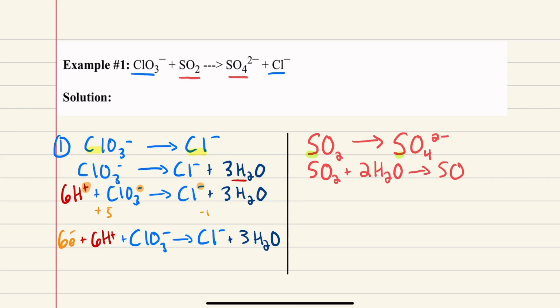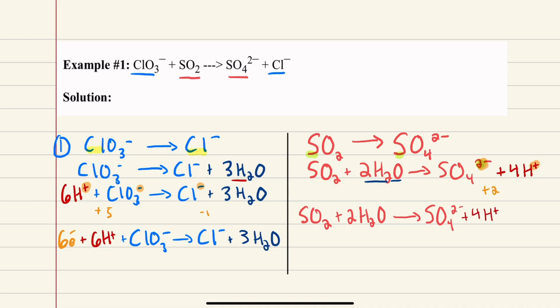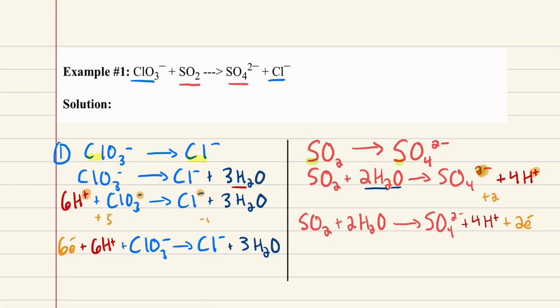For the other half reaction, we're going to do the same thing. We're going to balance the sulfurs first. Then we're going to balance the oxygens by adding water to the appropriate side, which in this case would be the left side. Then we're going to balance the hydrogens by adding hydronium or H plus ions. And finally, once we balance the non-oxygen atoms, the oxygen atoms, and the hydrogen atoms, we're going to balance the charges, and to do that, we can only add electrons. In this case, we're going to bring the charge of 2 plus on the product side down by adding 2 electrons on the product side, making this an oxidation half reaction.